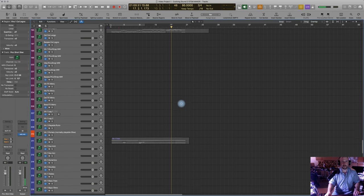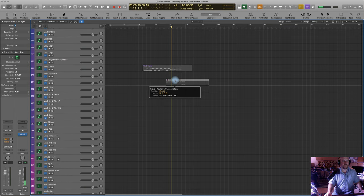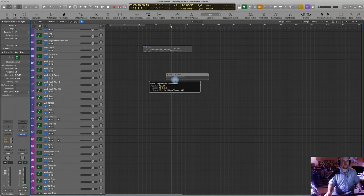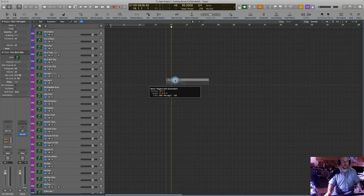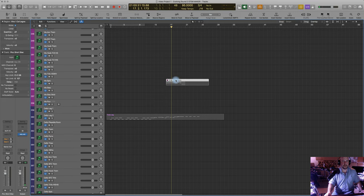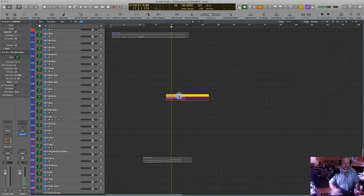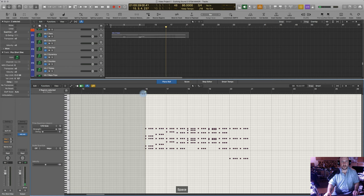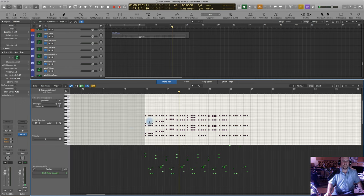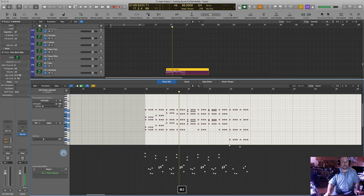That's the violas. Let's get the violas going too. Viola staccato. Violin 2. Do I have a spiccato? I think I need to rename my regions. I'm starting to lose track here. I might even need to bring the cello in.